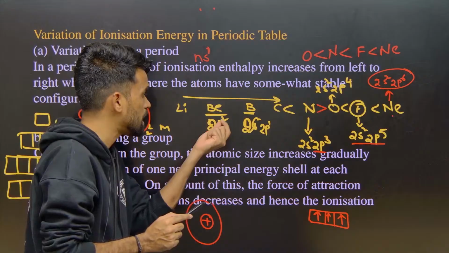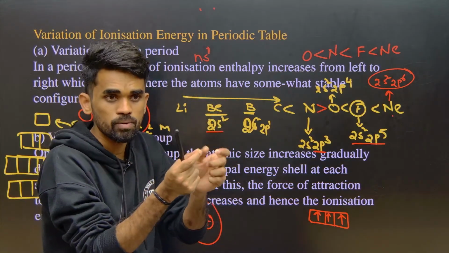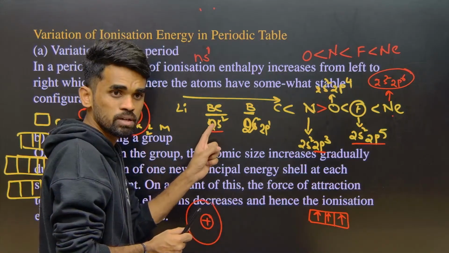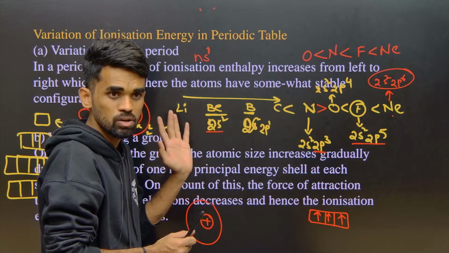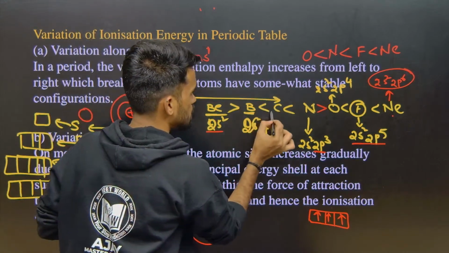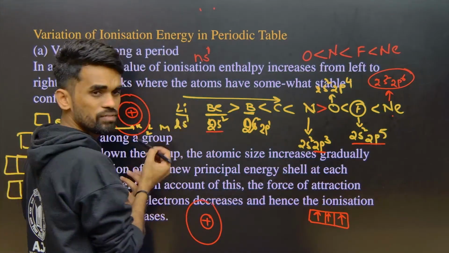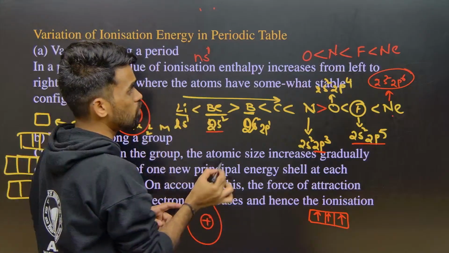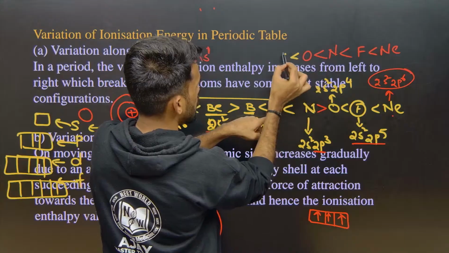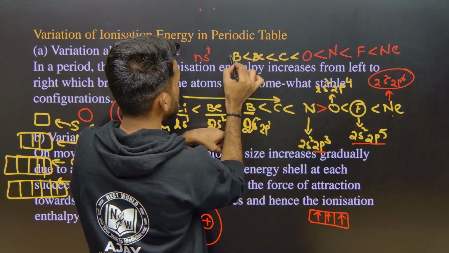It means whatever electrons are present in s will be more strongly bound to the nucleus. Therefore, removal of an electron is difficult from beryllium when we compare it with boron. So can I write it like this? Yes. Lithium, having just a 2s1 configuration, we can easily remove. So finally, what is the order? After oxygen, nitrogen, oxygen, next carbon, next beryllium, boron, lithium.